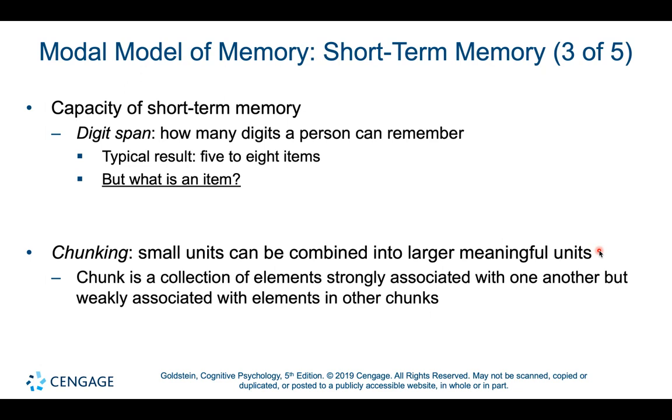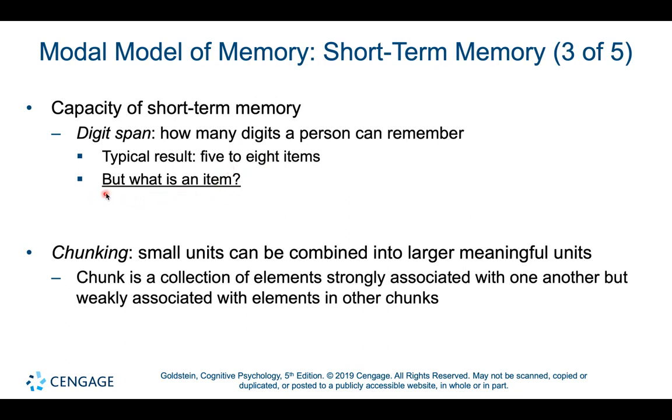The early and most common way to test the capacity of short-term memory was through what's known as digit span. Basically, you just give someone this crazy long string of digits. So I want you to remember as many of these numbers as possible. 6, 4, 9, 1, 7, 8, 2, 6, 9, 4, 3, 4, 1, 0, right? Like, you just give people a bunch of random numbers, and you see how many of them they can remember. The average scores between 5 and 8. You'll also sort of hear 7 plus or minus 2, right? That's, you know, somewhere between 5 to 8 to 9 items is about normal or average.